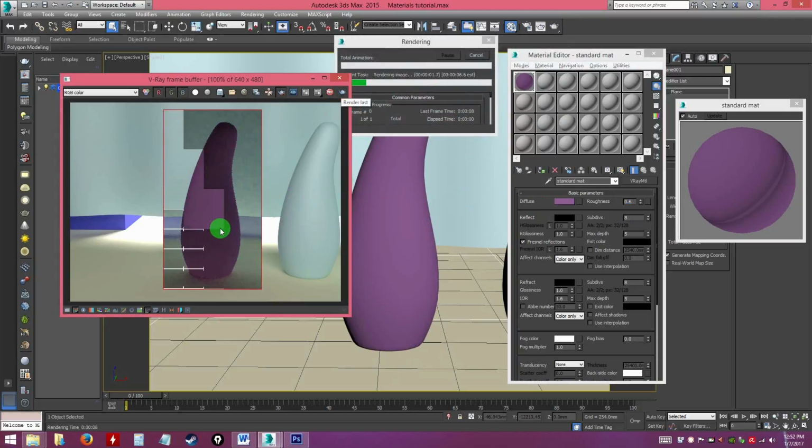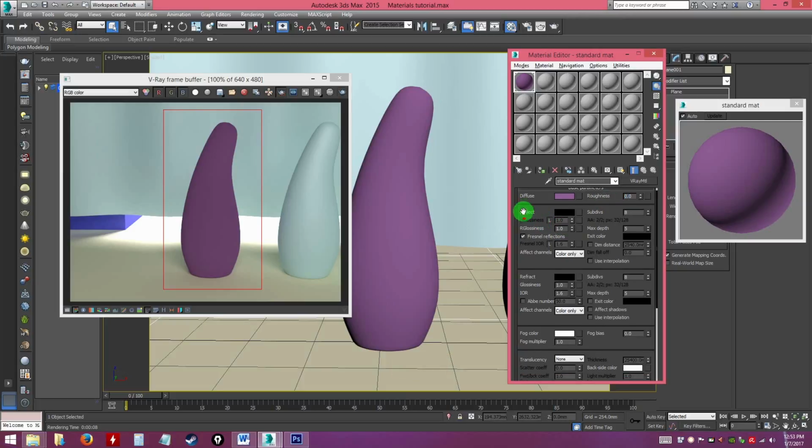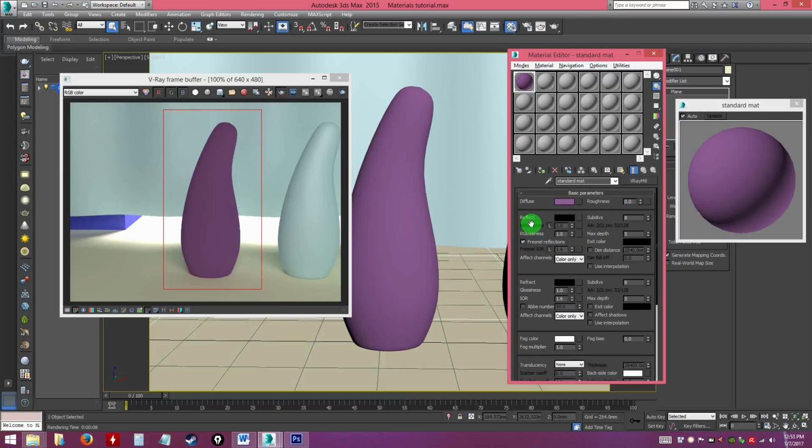Although you might not see any difference here, there is. The surface looks a bit more matte, like some smartphone casing, the covers that have a more matte surface, more grip, rubbery. Alright, so that's roughness if you want to adjust that. So I'm going to put it back to 0. Now let's go down to reflection. Okay, now reflection, there are a lot of controls here under this area. It starts out with reflects color. Reflection means of course it will add reflection to your surface and make it more shiny.